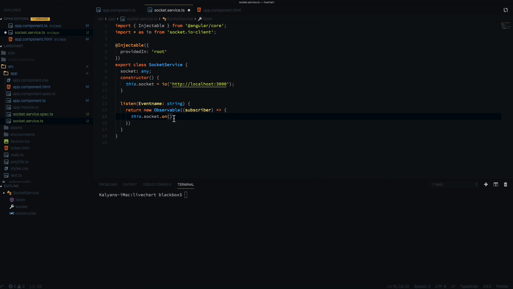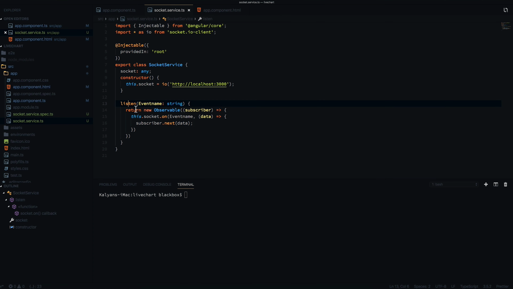So pass that event name here, and then I will get the data back. And then I will use subscriber.next and pass on the data.